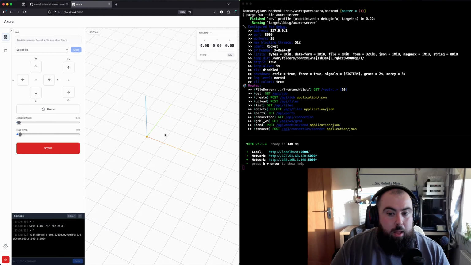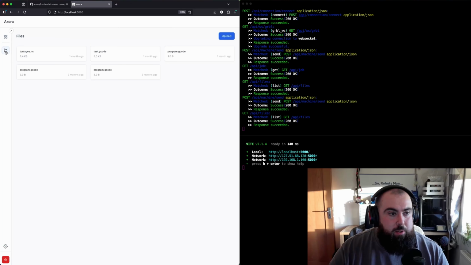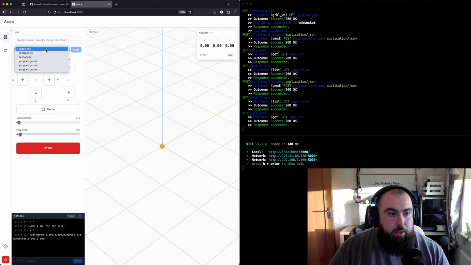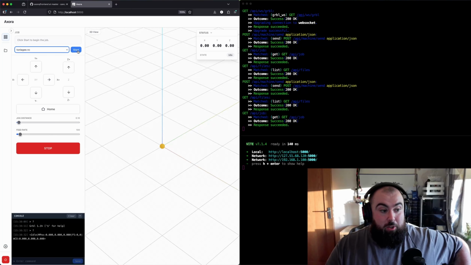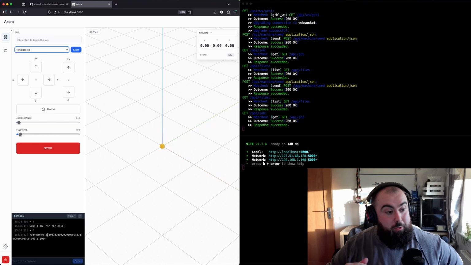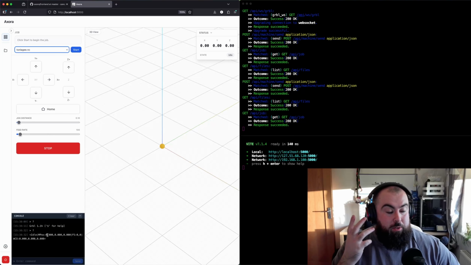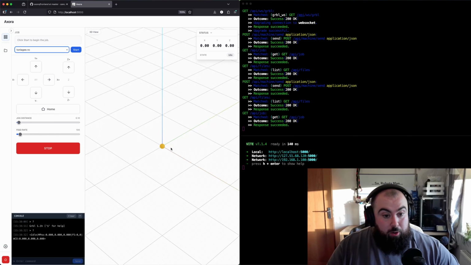So let's kick off a run of a fake file and then see what it looks like. So I can go up here to my file selector, so you can remember the files that we uploaded here. They're all available here in this drop down. So I can pick this one, and then I click the start button, and that will start the job. So what we'll see here when we start the job is a couple of things. We'll see this GRBL terminal start to just spit out responses, and this is going to show us the back and forth send and receive of the responses to the GRBL device. And then we're going to see this little orb pick up and move around, and this will trace out the path that our machine is executing on.